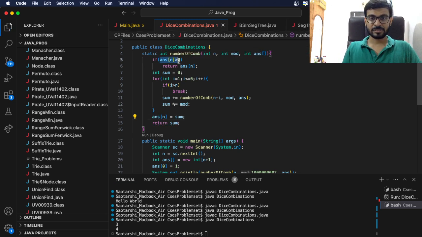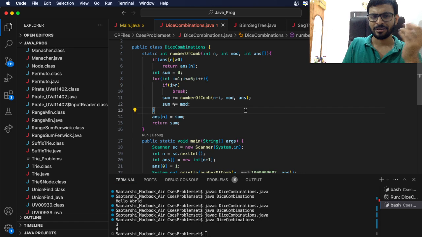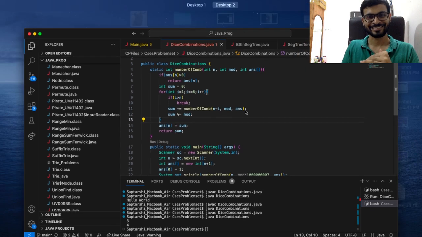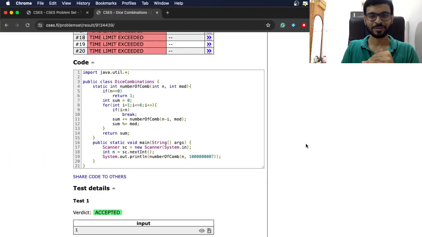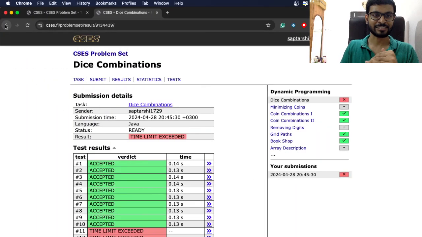So answer n greater than 0 basically means we'll directly return it, otherwise we will store it and then return it. What does this mean? The next time the same value is going to come, I will exploit this line. I will return answer n directly from memory. I'm storing only n different values, so only n times I'm computing, other times I'm not. So let us see, if I do this change, am I able to pass the test cases?